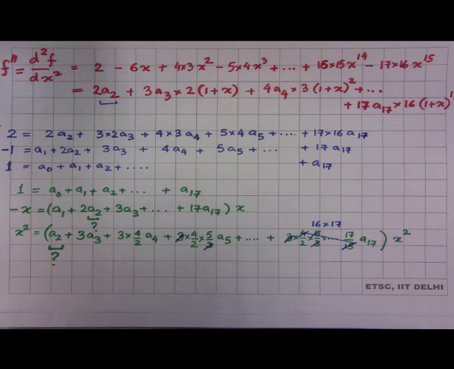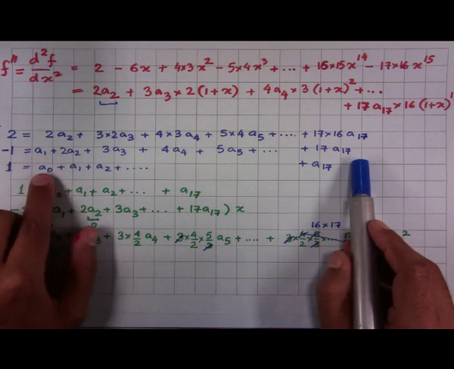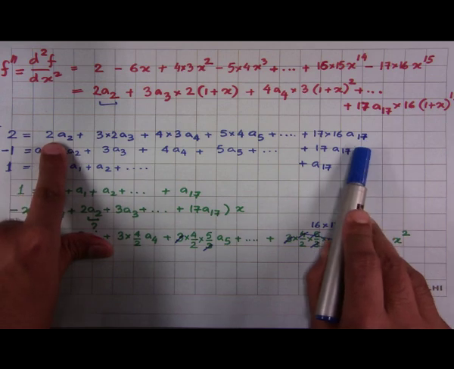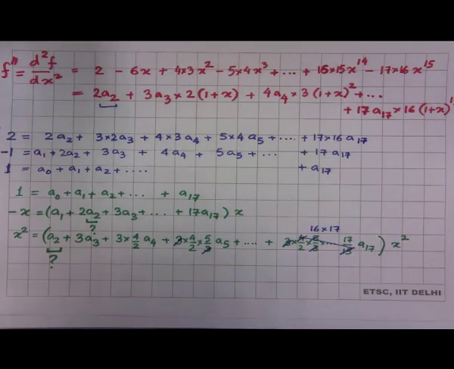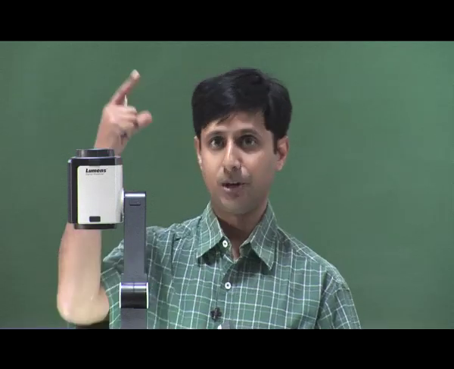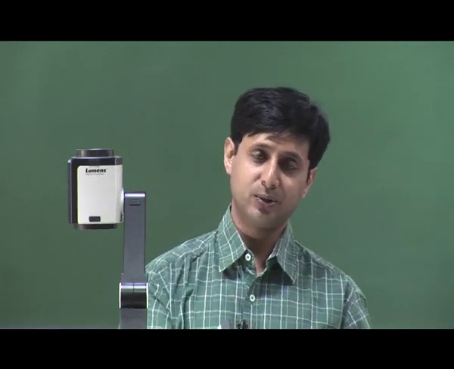The other thing to observe is that the number of terms in each of these relationships is decreasing, right. The first relationship had all 18 terms, the next one has 17 terms, the next one has 16, right. If you write more relationships, you will get fewer and fewer terms. The 17th relationship will have only one term. Okay. So, that is also something to observe. Now, what can you do to simplify things? Do you want to first find out the 17th relationship, then look at the 16th one, then the 15th one and so on, come backwards? That would be one way of doing things. Is there a more elegant solution to this?